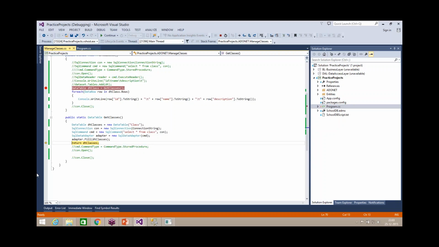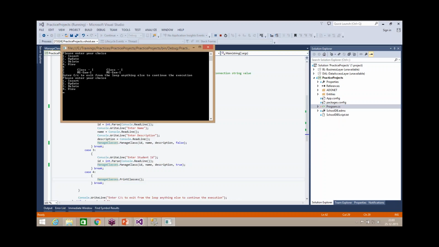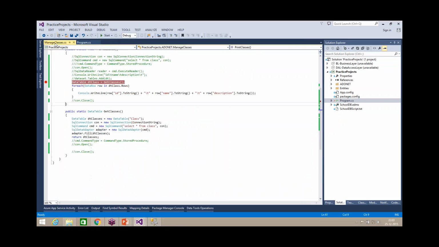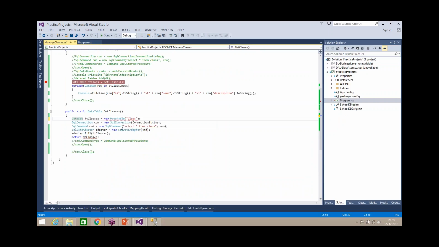This result we are processing here. That's what your data adapter does. Any doubts on this? This data adapter accepts a data table or a data set. If you want to process with a data set, you can.